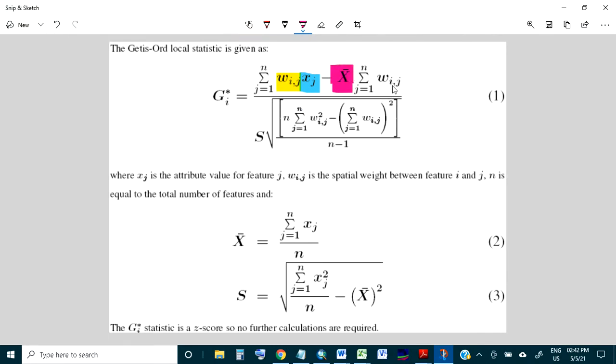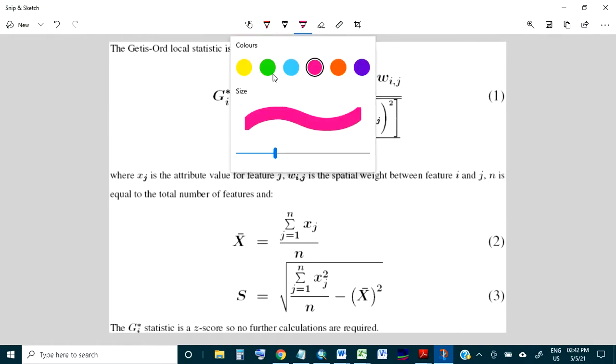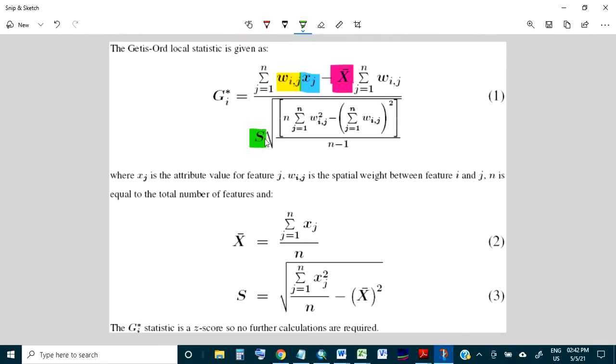Again, this is the sum of weights, and the weights, total number of features minus 1. And this S here is the important one. S is calculated as you can see in the S part.